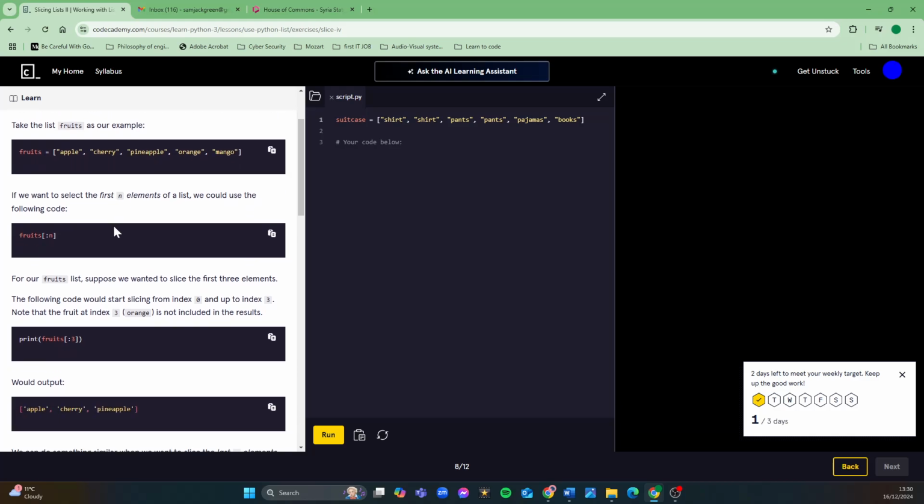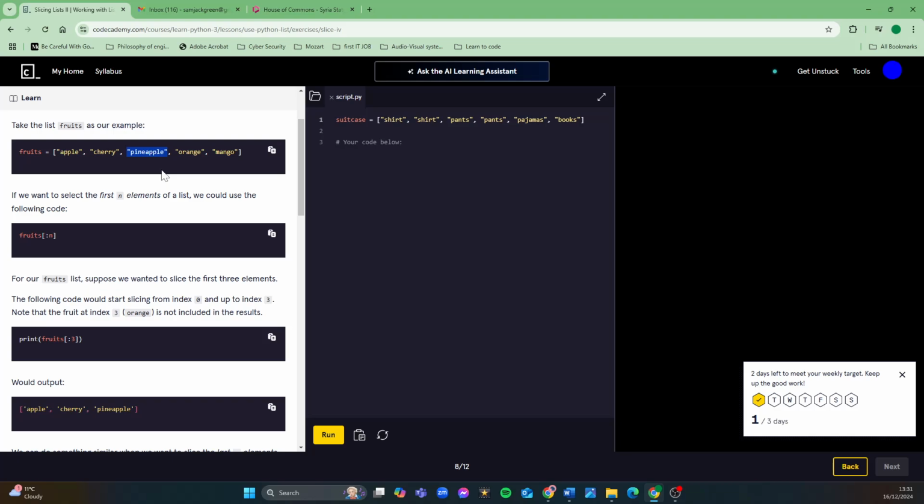And both of these principles, zero-based counting and the unwanted upper, act in opposite directions. Zero-based counting means that cherry is lower than we might think, because you might think cherry is 2 here, or is second, but it's actually first. So zero-based counting acts in that direction on our intuitions, and then the unwanted upper acts in the opposite direction, because if we understand zero-based counting and we say, okay, 0 is first, second, and so we want pineapple in our output, so we put 2 as the upper bound.